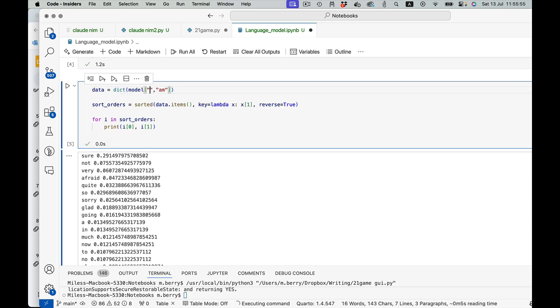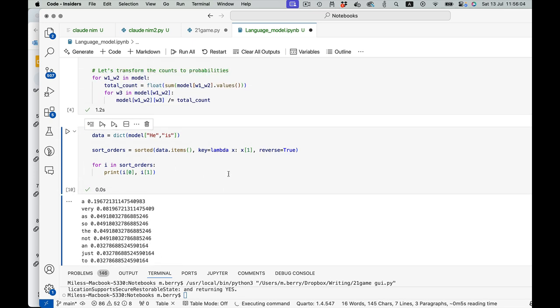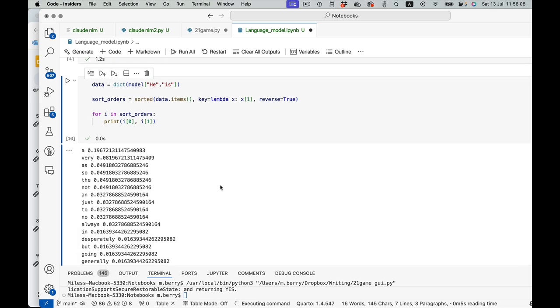That was I am. What about he is? Is that going to be sure as well? Does it matter? He is a, he is very comes up. He is as, he is not, he is just. What about she is? Does gender determine her choice of the 3rd word? Oh, she is pretty at 4% of the time. That wasn't on the he is words, was it? So, we've got how Austen uses language.